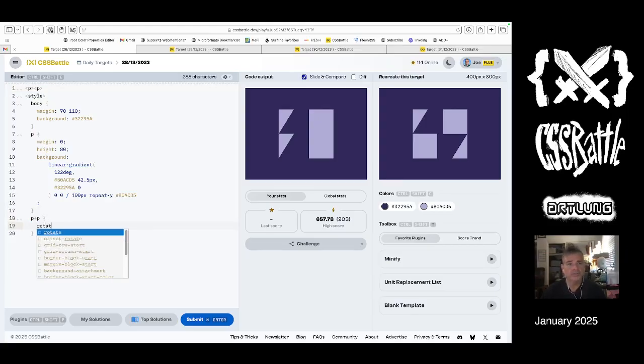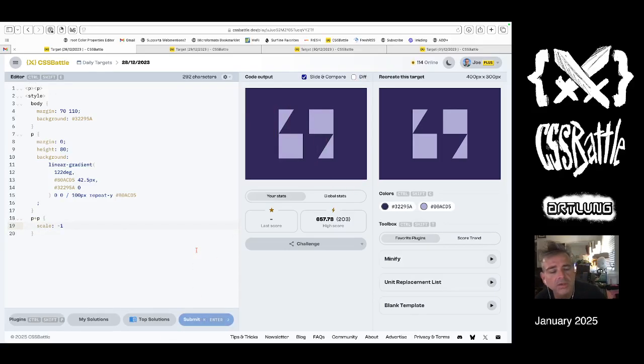We can do rotate 180 degrees, and that would do it. But I don't believe that's shorter than scale -1. And that does it too.